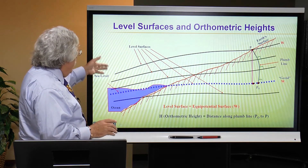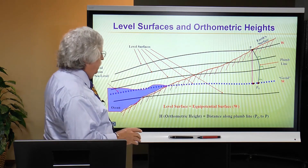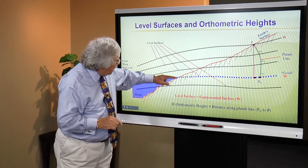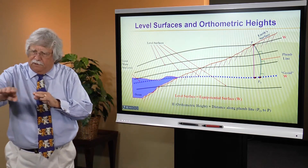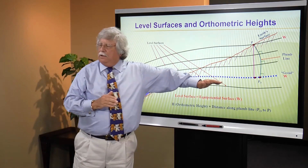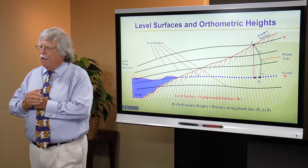Here's an example. We have selected this dotted blue line which is referred to as the geoid — we might also think of it as the surface that defines our vertical datum, in this case the North American Vertical Datum of 1988. That is defined as the height of a specific benchmark at the mouth of the St. Lawrence Seaway in Canada. So that benchmark is that blue dot right there. And now if we extend it through the surface of the continent, that surface moves a bit due to the changing nature of the gravity field below it.